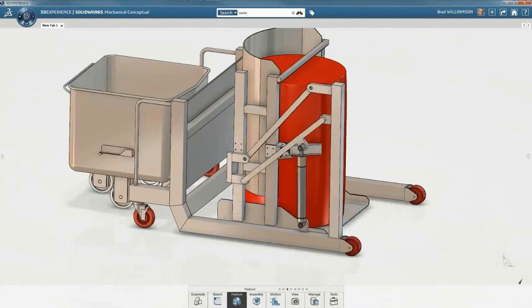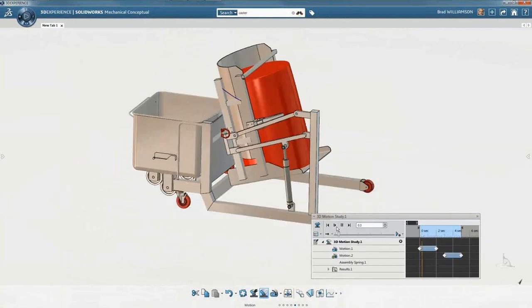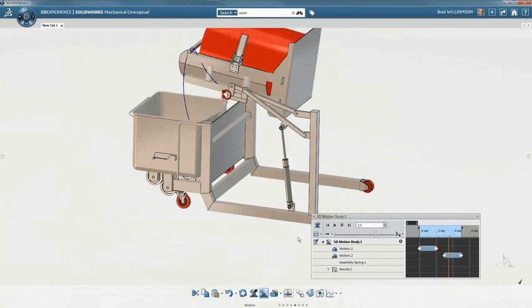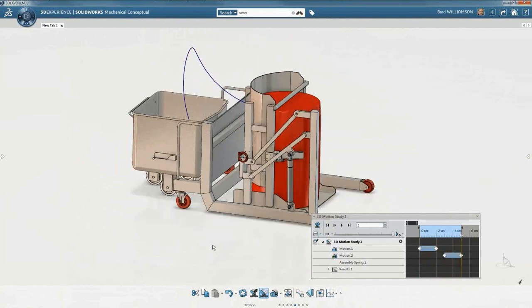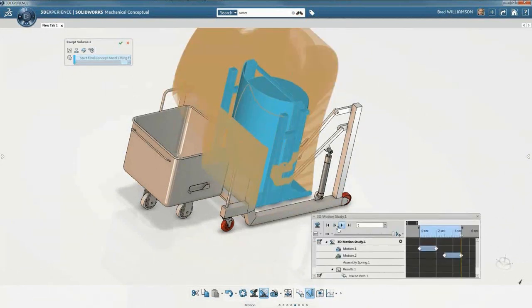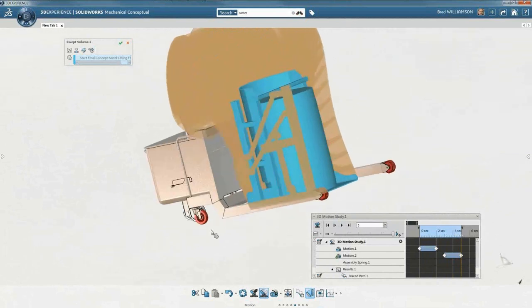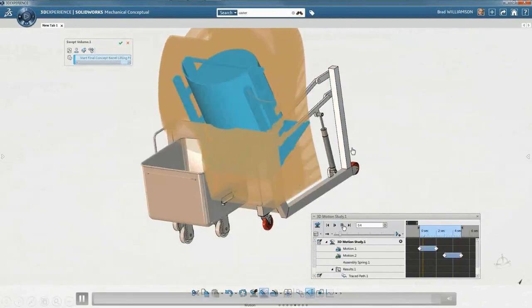The last thing to do is verify the motion in 3D. That same 2D motion study we set up from the initial concept sketch is still working for us. We can see the trace paths, and now we can even show a volume sweep to visualize the complete motion envelope in 3D. We were sure able to do a lot of work in a short amount of time to verify this concept prior to launching into a detailed design.